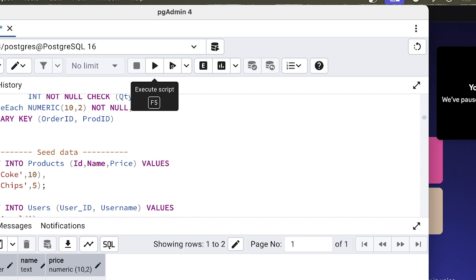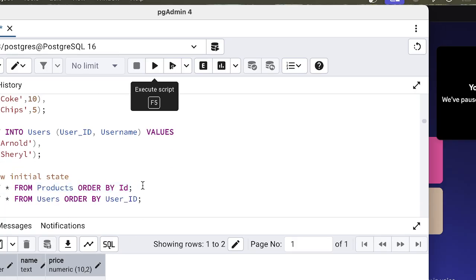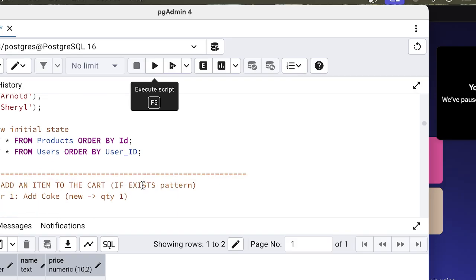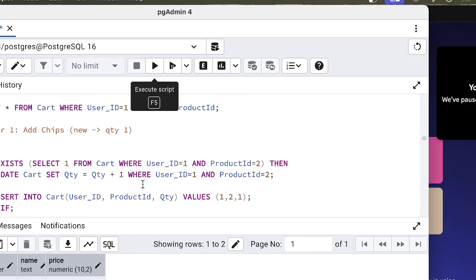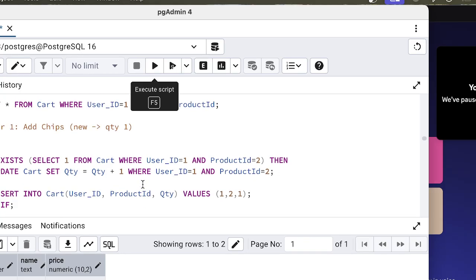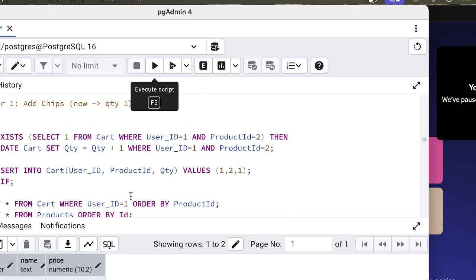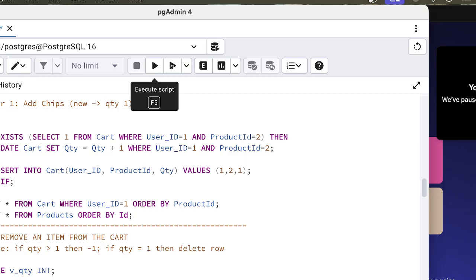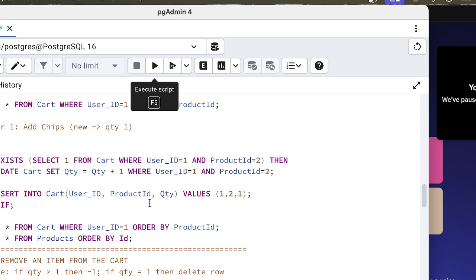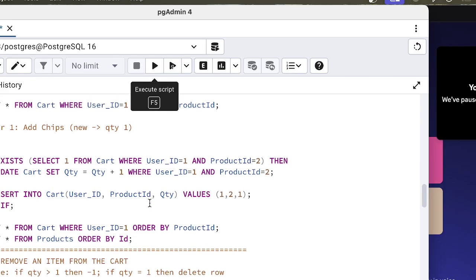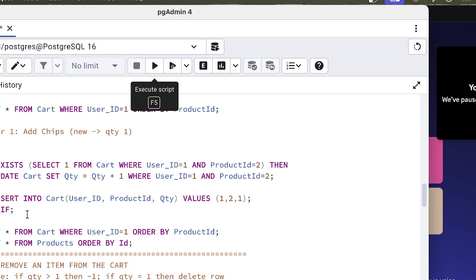So here we can see we've got our ID, our name, and then our price, which is our products table. Well, yeah, it would be this because this is in the if statement.